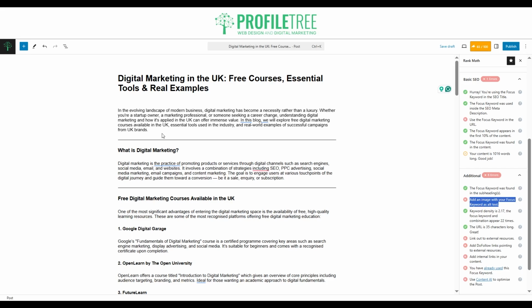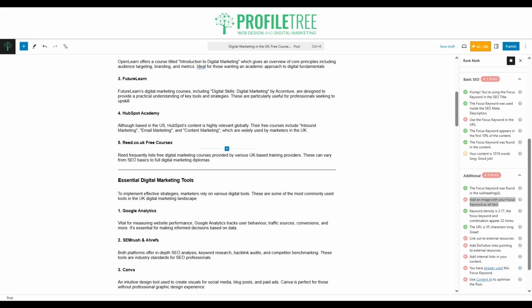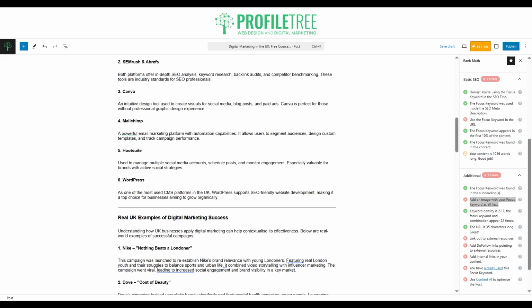Once you have structured the blog itself, all you would need to do then is either schedule ahead of time or publish it straight away. Make sure that you proofread through everything on the actual blog just before you publish it, because sometimes there might be some spelling errors or grammar errors. So run it through AI if you need to, especially if you want to create it from scratch, and that will be how you would add a blog to the website. So that is pretty much how you would structure a blog.